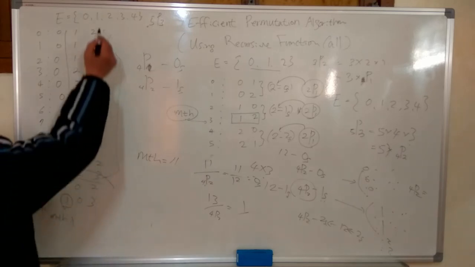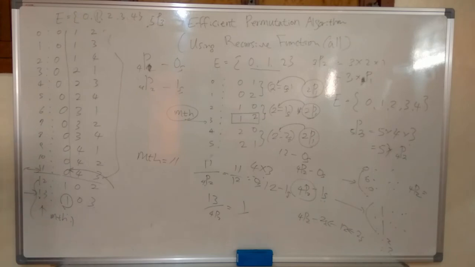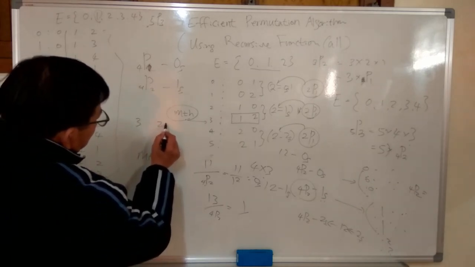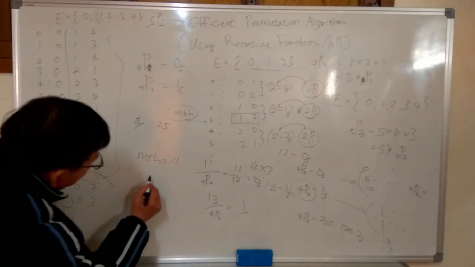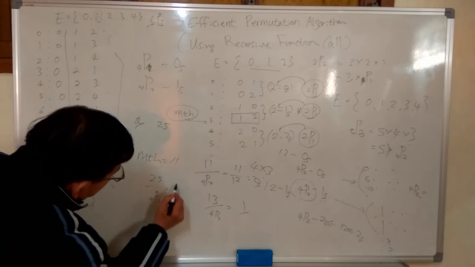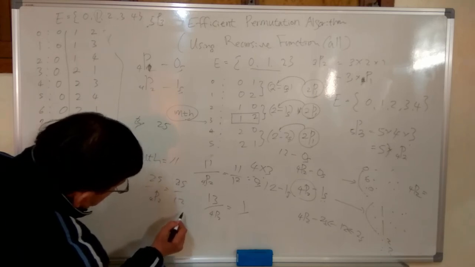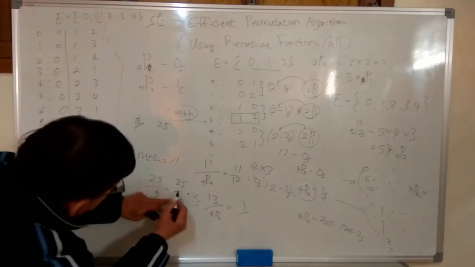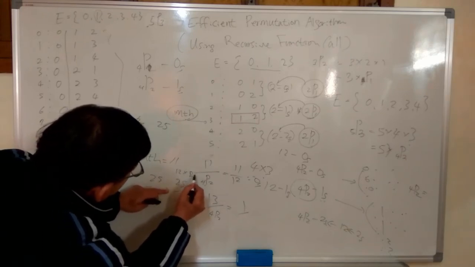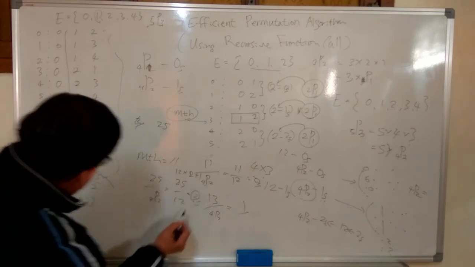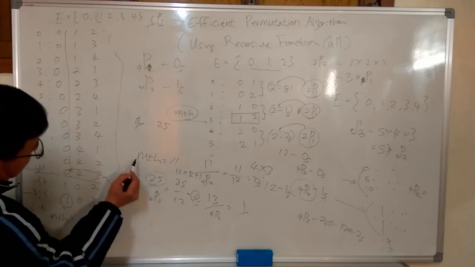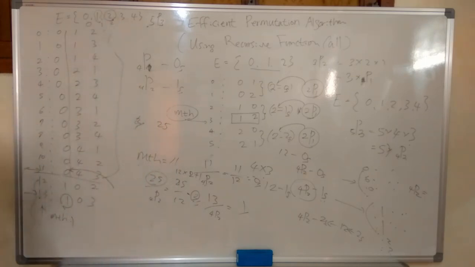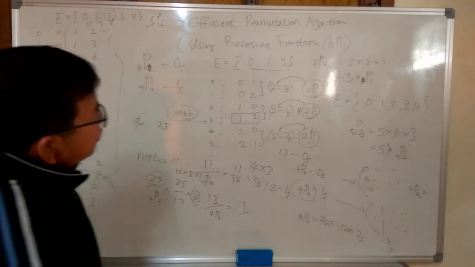So this number means this one. This is the index of this set. If we want to find, for example, the 25th permutation of this set, we divide 25 by 4P2, which is 12, and it gives 2, right? The quotient is 2 because 12 times 2 plus 1 is 25. The quotient being 2 means the 25th permutation will start with number 2. So this basically means this.